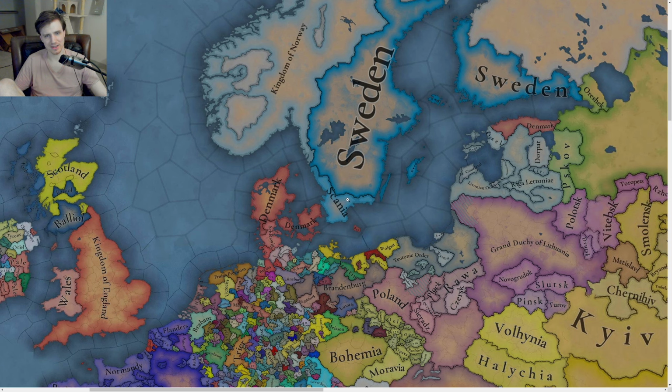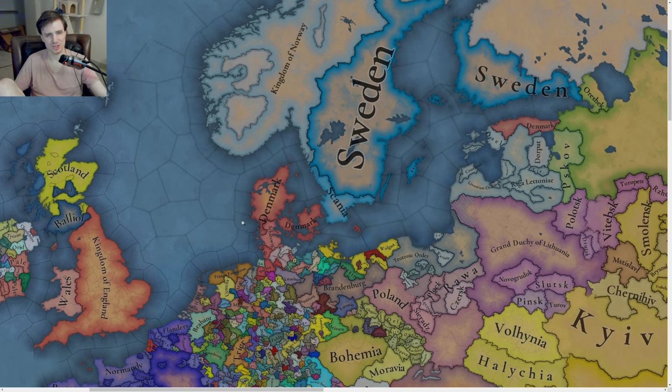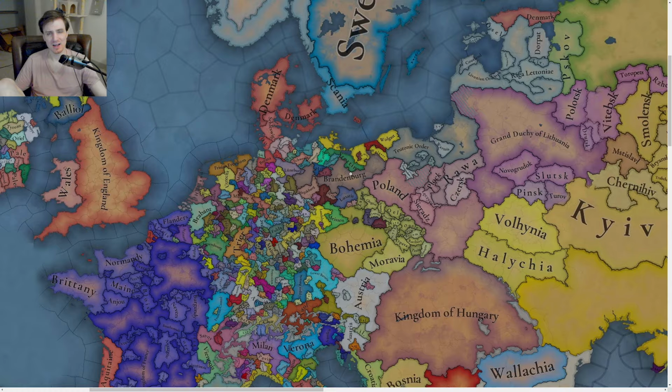They will eventually, at some point, manage to take Scania back from Sweden. They will form the Kalmar Union. They will spend about 100 years being relevant. Right at game start, they're going to lose Estonia to the Livonian Order, who I'll go through in a second. And they're going to start having chunks of their mainland, at the very least the islands, bought by German merchants. So it'll be interesting to see what happens.